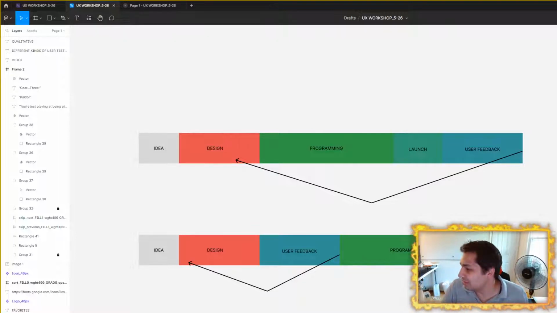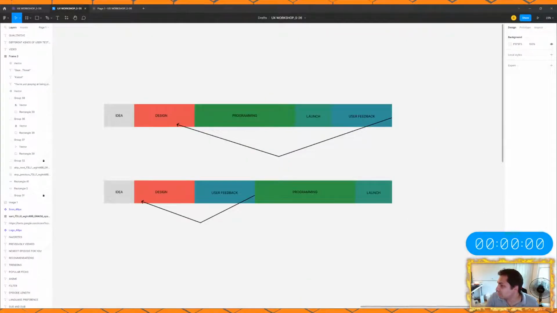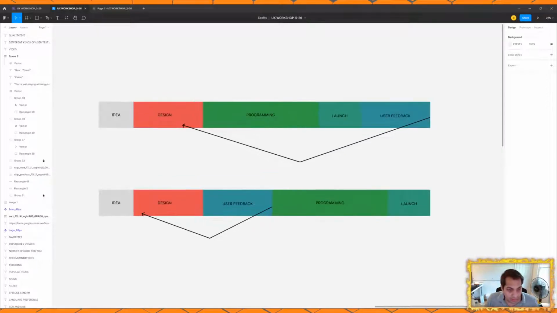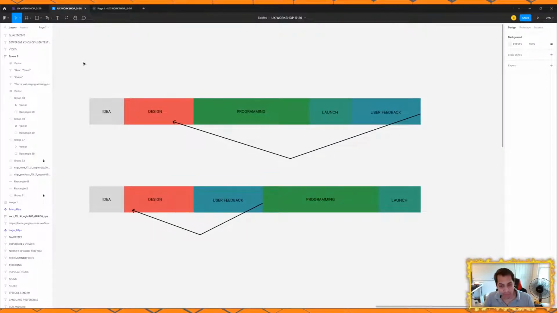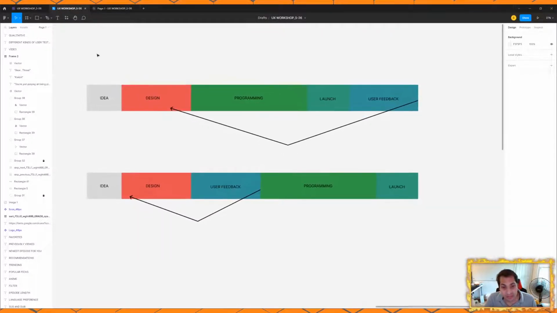In fact, hold on a second. Let me make my face smaller so you can see better. So yeah, if anyone has any questions, go ahead and drop them in the chat, and I'll start going through them. But here's how I explain to people at my job who are not UX designers, including the UX designers that don't do testing, why this is so important.